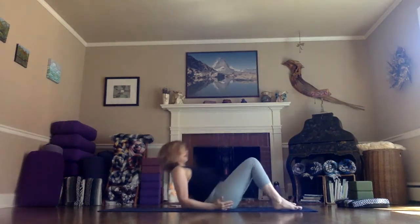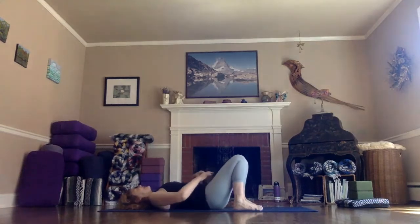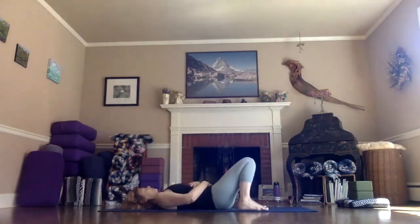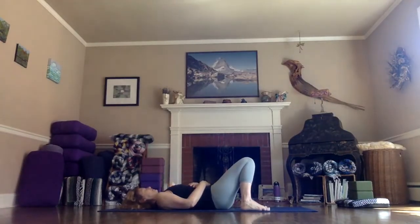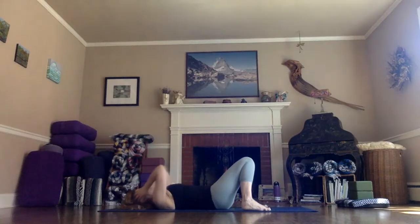And once you're on your back, let yourself arrive again. You can again take constructive rest pose if you like. And stay here as long as you like.